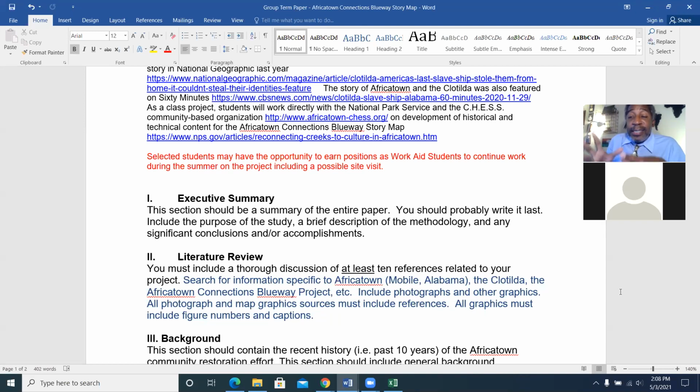There's actually an Africatown Descendants Association, right? There are people right now who are the grandchildren and great grandchildren of some of the people that were on the boat, and it's not that they know exactly who the individual was who came over on the Clotilda, who was their relative. They don't have that. Those people don't have a book deal right now. But this guy from New York, he was down there. They were paying for him to be down there to write a book about this community.